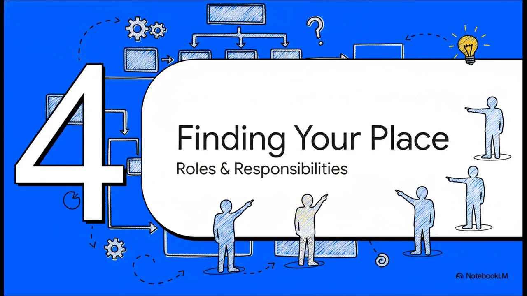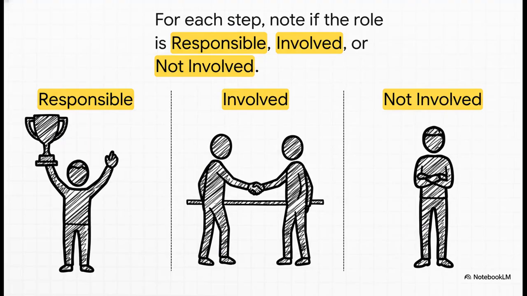All right, so now we've got the skeleton of our process laid out, but this is where the magic really happens. This is the part where a person on your team stops seeing a generic map and starts seeing exactly where they fit into the big picture. And it's so simple. You're going to love this. For every single one of those steps you just listed, you simply define the role's participation. Are they responsible for getting it done? Are they just involved somehow? Or are they not involved at all? That's it. Those 3 categories just erase all the ambiguity.